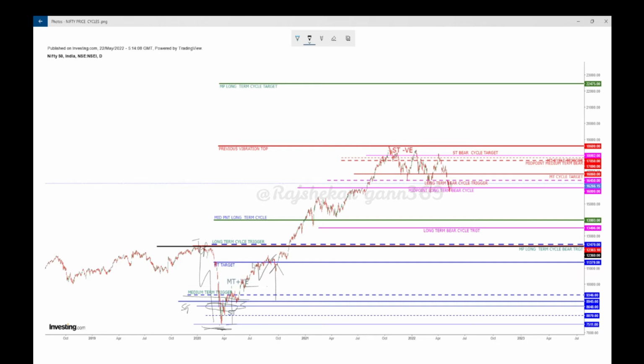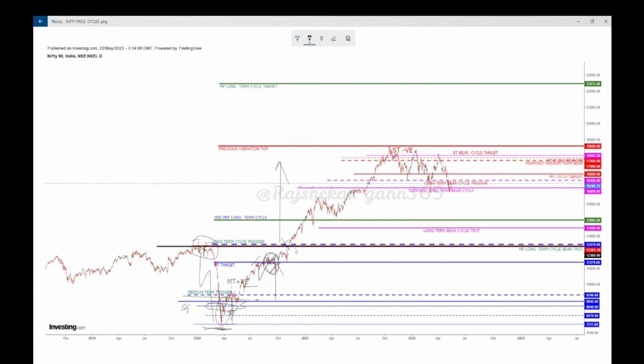Now there was a possibility that it would have touched this medium target and come back to the medium term midpoint or this previous short term target and it would have rallied. Now in this case it didn't retrace, it went and hit the medium term target. After this it was moving up and down till here, and there were multiple bear cycles here as well. Just like this short term up move, there was a short term down move. Now after this was our medium long term cycle trigger, which was also a previous top. If this top had not allowed this one, we wouldn't have seen this rally.